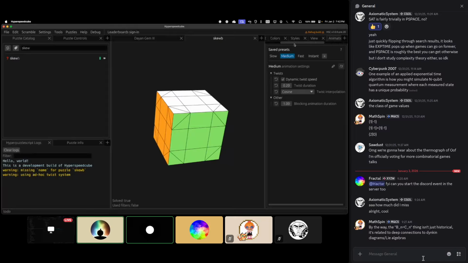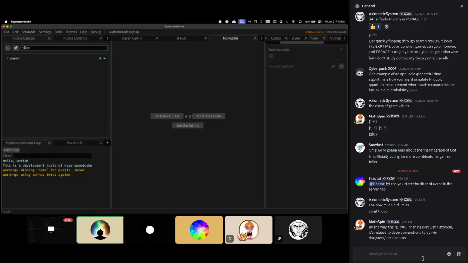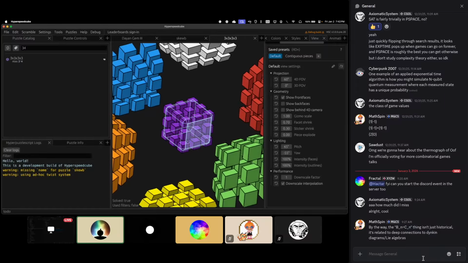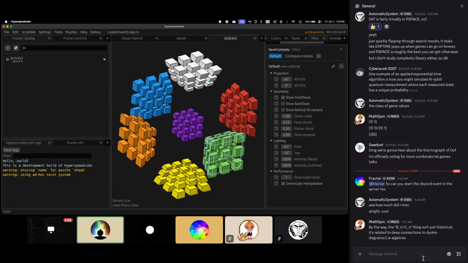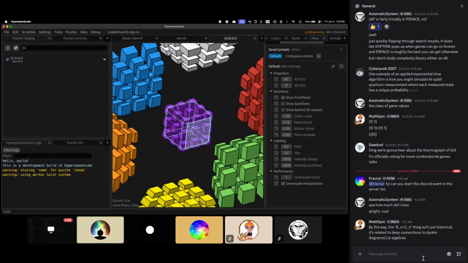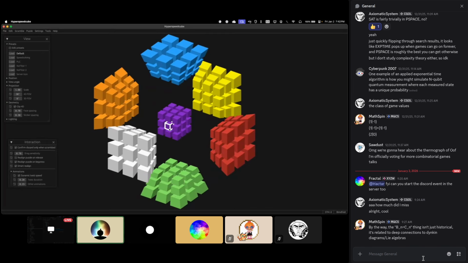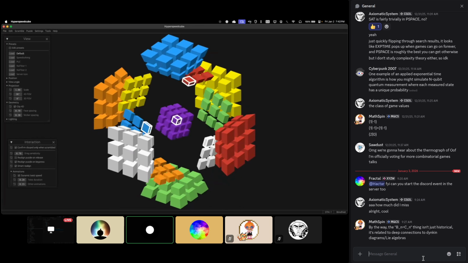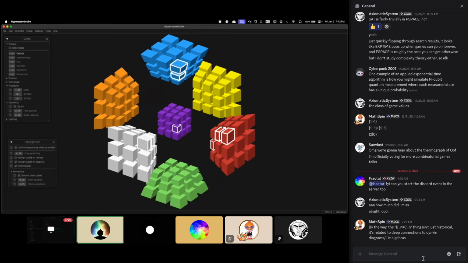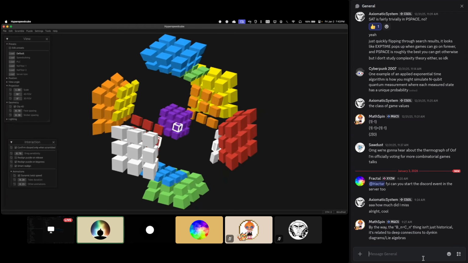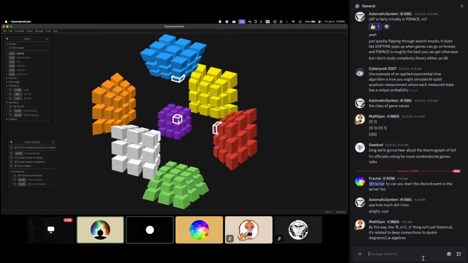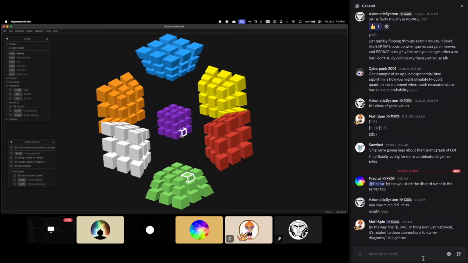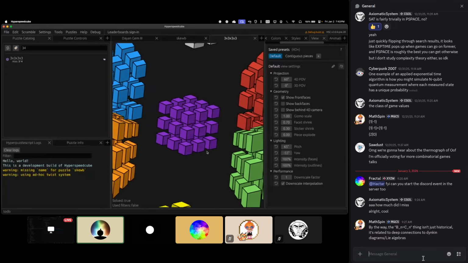So gizmo pole distance, you'll notice that this is easier to see on the 3 to the 4. Whenever I hover over something, there's this bluish ghost thing. This we call the gizmo, which lets you do turns. Previously in Hyperspeedcube 1, you clicked on a sticker to do a turn, which is great for a hypercube, because each of these stickers corresponds nicely to a rotation. There are symmetries though that don't necessarily correspond to stickers. There are a lot of puzzles where that doesn't work. And the other problem is it's confusing for beginners because it's not obvious to correspond stickers to turns. What you actually want is to correspond ridges to turns.